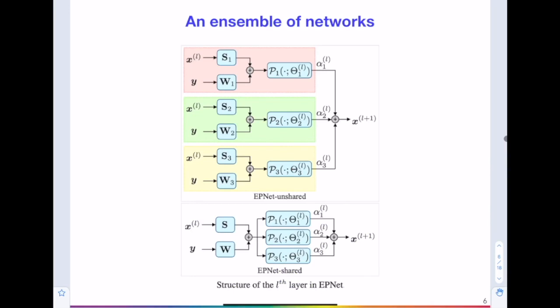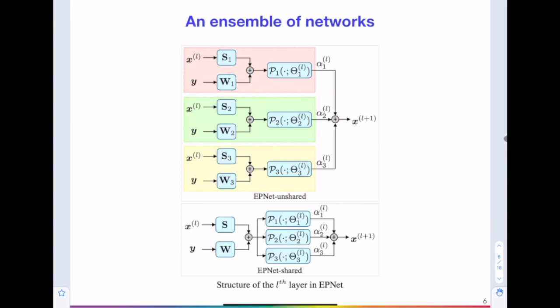As we have seen how learned ISTA is derived from ISTA, MCP and SCAD will have corresponding networks with non-convex proximal operators as their activations. In this work, we would like to use an ensemble of those proximal networks to achieve better sparse recovery. As we can see, suppose this is LISTA, this corresponds to the MCP network, this corresponds to the SCAD network, and all these learnable linear transformations are independent, and the proximal operators are independent. And at the end, we will take an ensemble of the outputs, and this would be our recovered sparse vector.